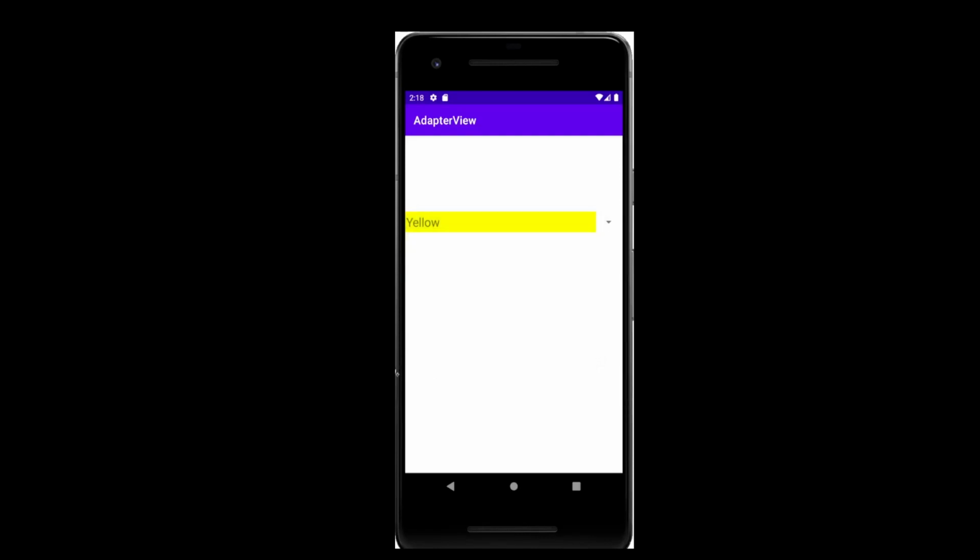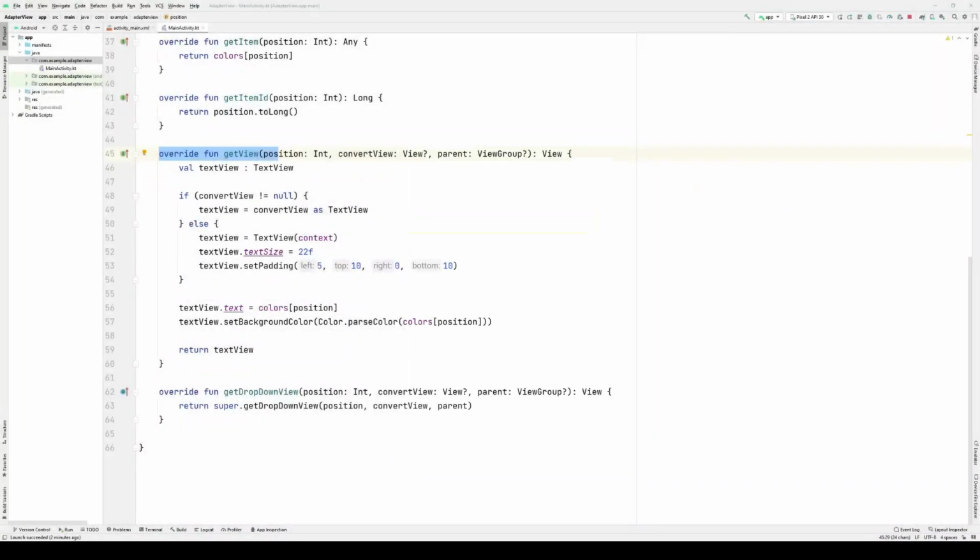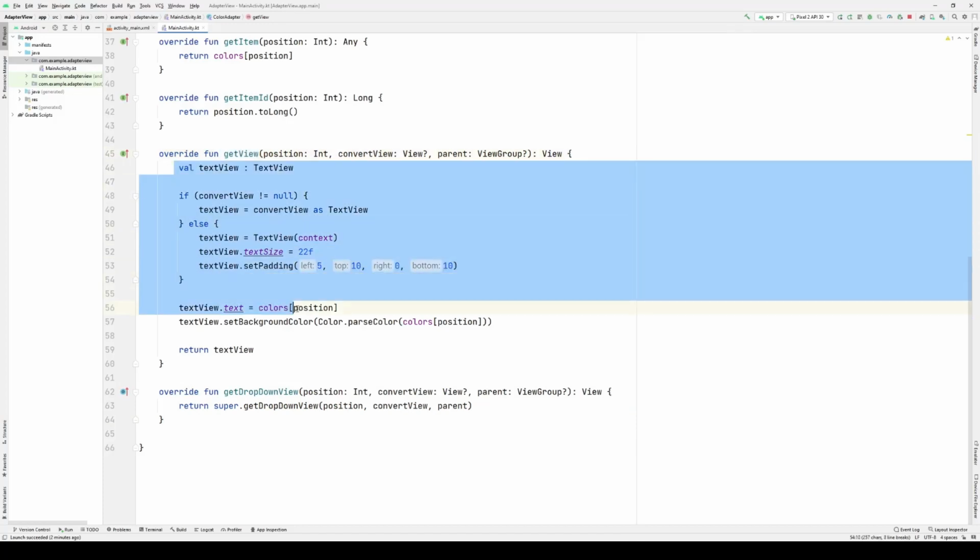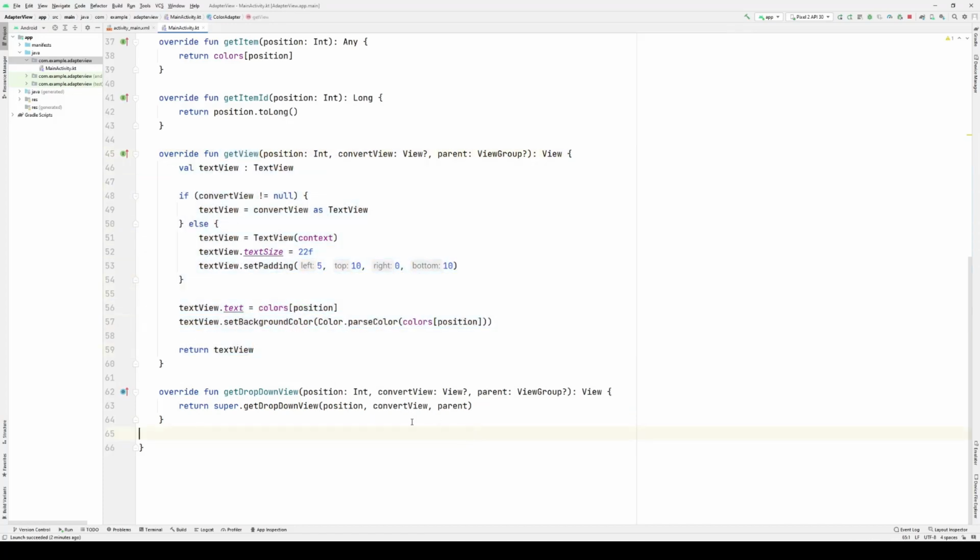By default, a base adapter's implementation of getDropDownView simply makes a call to getView, which is why the view that we create here is what you see when the selection is being made.